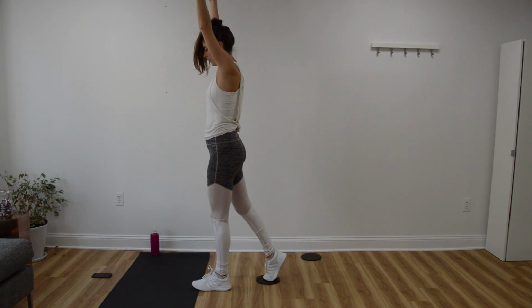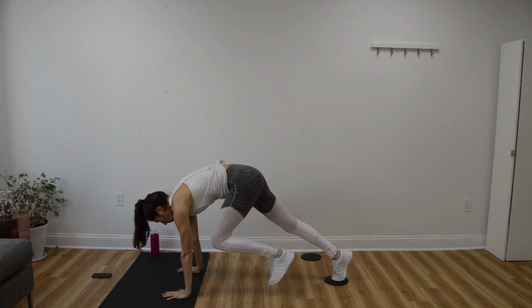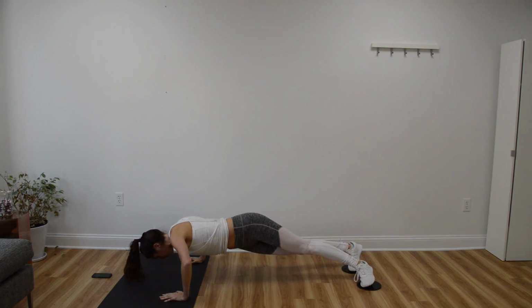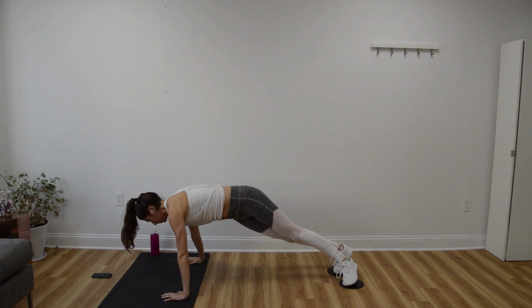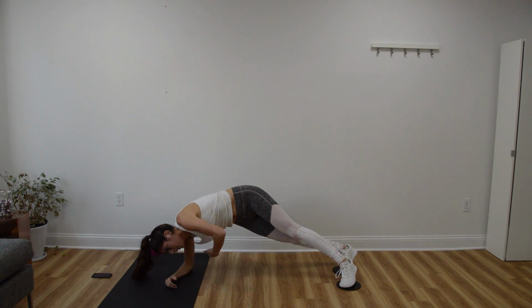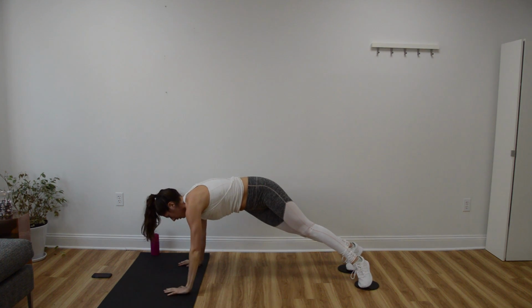We'll then start subtracting from that complicated combo, removing the lunge so it's just swan dive to bear. Last 30 seconds will be just the bear as we take out the swan dive. Third and final progression, we'll start with a twisted push-up. After 30 seconds, we'll add in a thread the needle pike so that it's a combo. We'll then finish by doing just the thread the needle pike. You'll get to rest 30 seconds before doing that entire sequence on the other side.